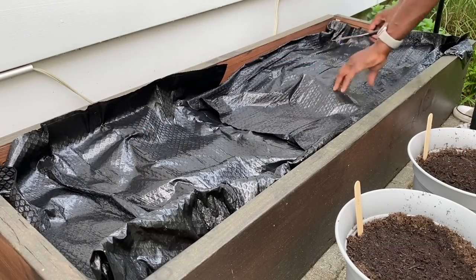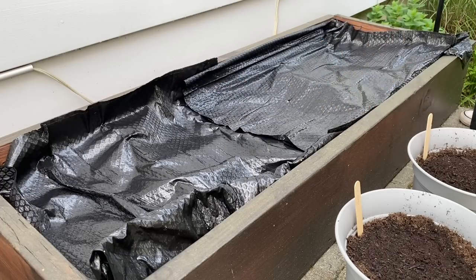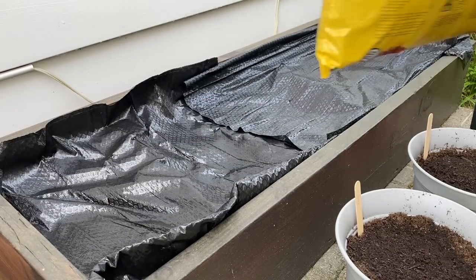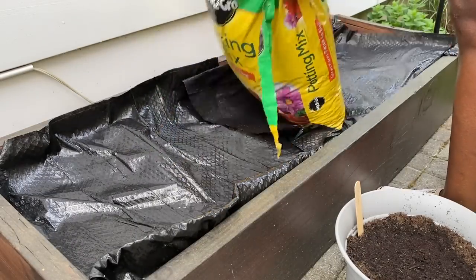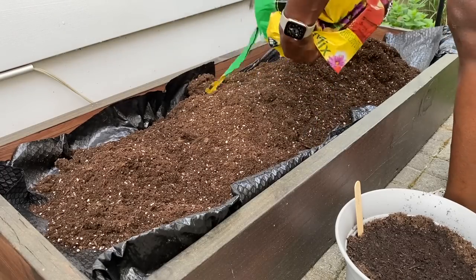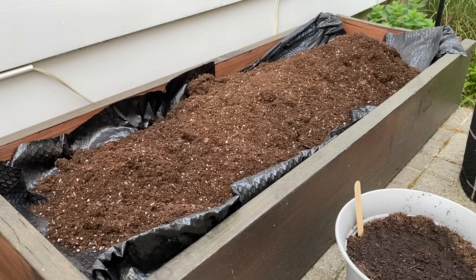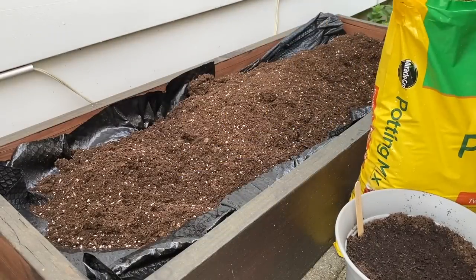So what I'm doing is I am adding a liner and I'm just cutting holes into it so that it can drain well. I put a little cardboard underneath it so that the weeds won't come up. And now I'm just adding in some potting soil. This is a soil that I mentioned that I got from Lowe's, and it's also Miracle-Gro potting mix.